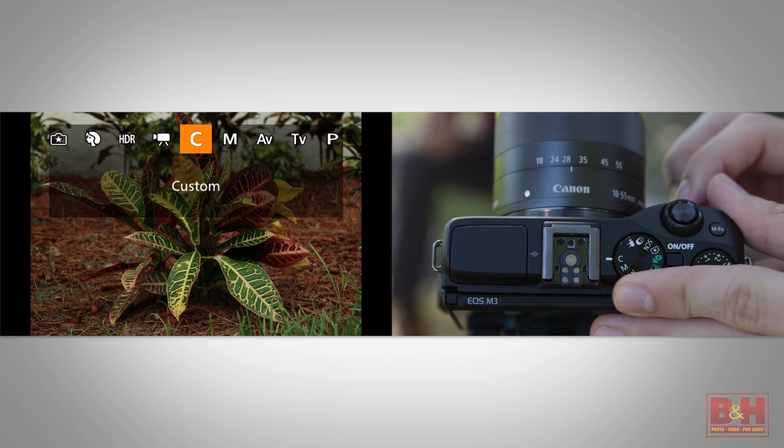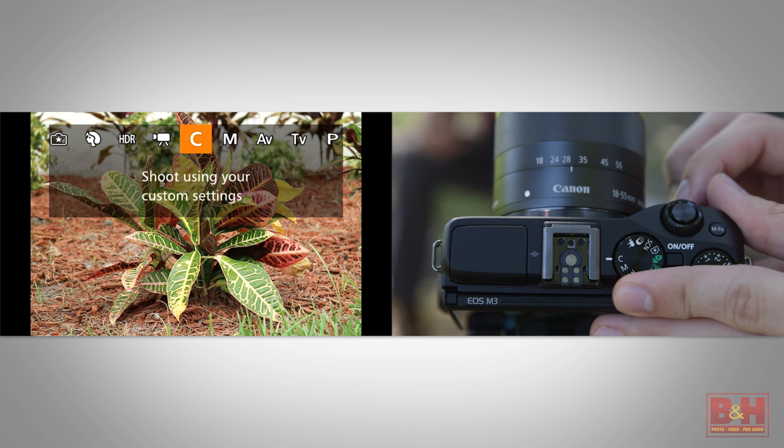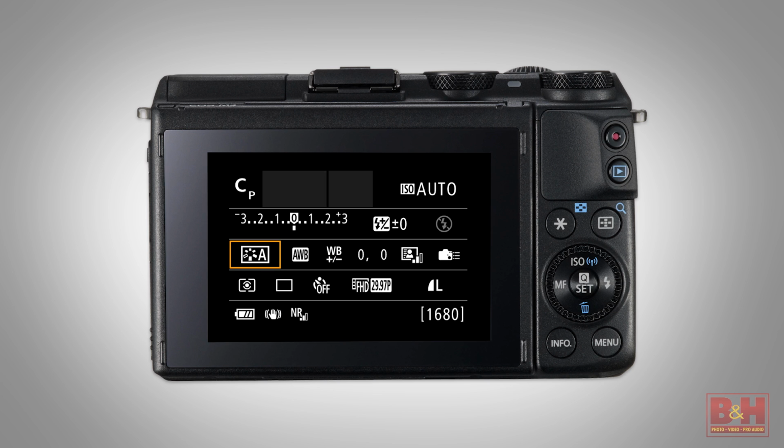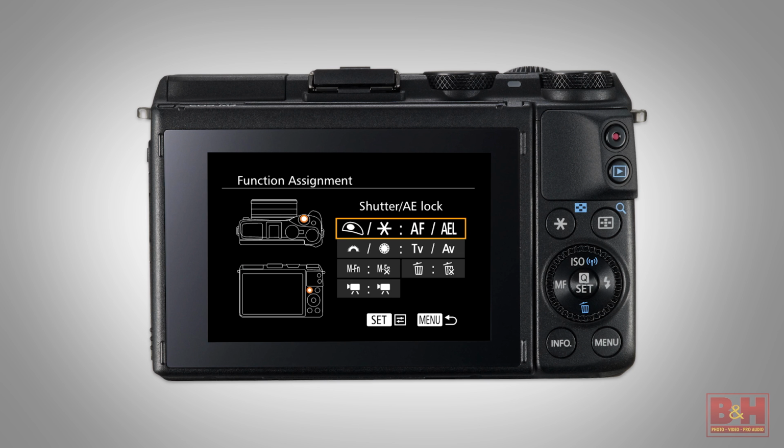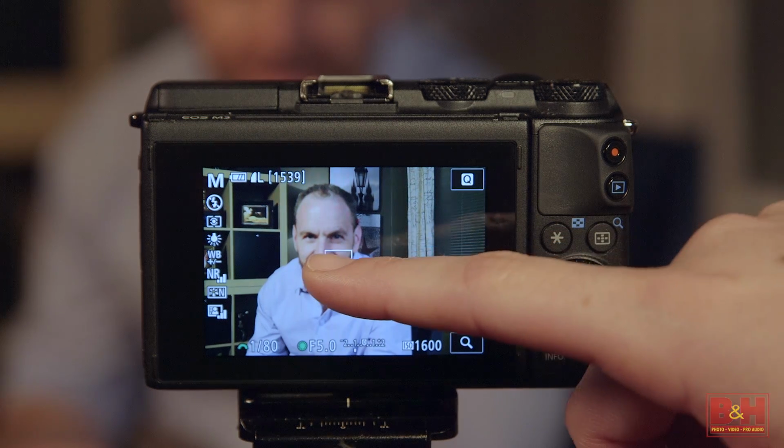There's quite a bit of customization available with the EOS M3. There's a custom shooting mode position that remembers your preferred settings, and there's the ability to assign custom functions to most all of the camera controls. I like how you can even reset the function of the movie record button if you want. I set mine to be the touch shutter switch.